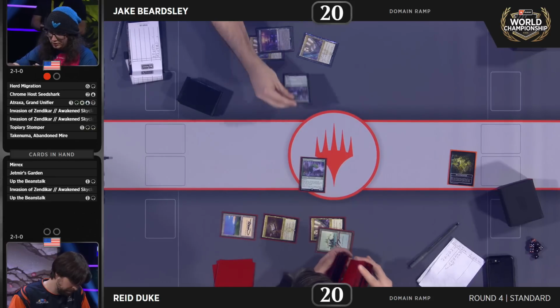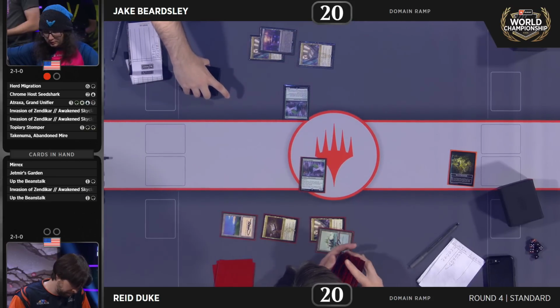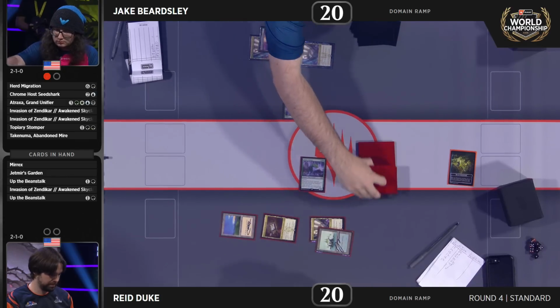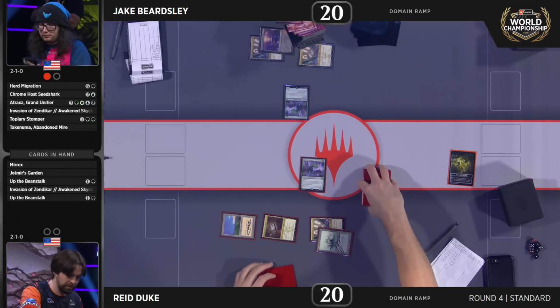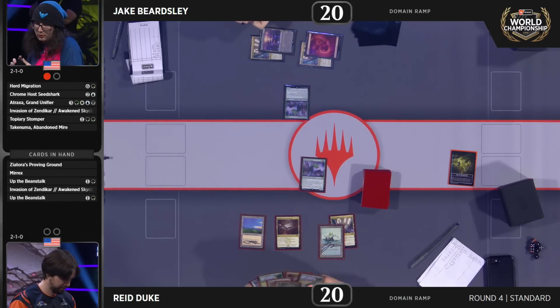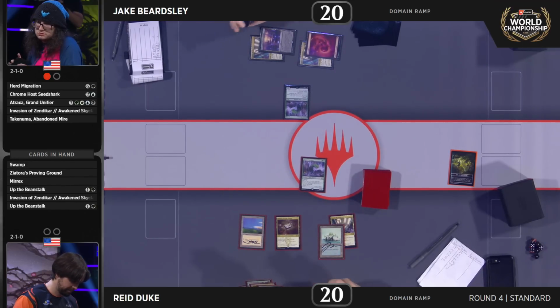Off into the races. And this is about half of Reid Duke's team that decided to play Domain. The rest were on Mono White Aggro, so pretty much as far opposite as you can be. And it did seem like, talking to these players, the vibe is the Domain players, after seeing the metagame, were a little bit happier. Okay.